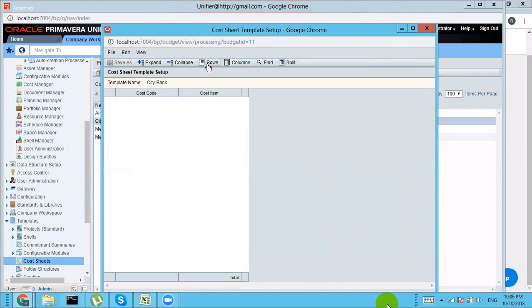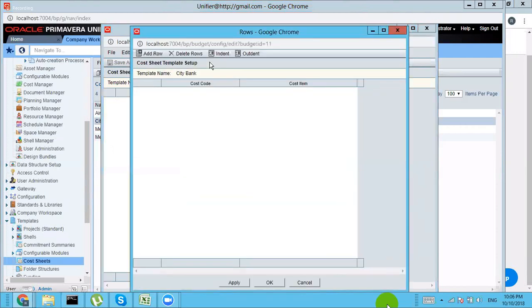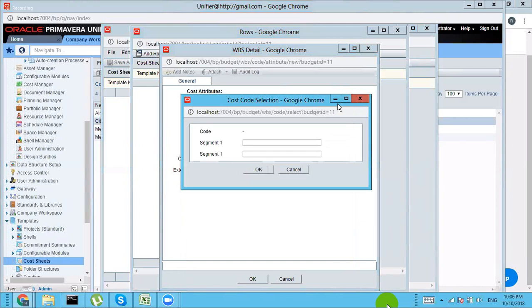So we will go to rows, we will click on add row. Okay, so here we don't have any WBS code. So we need to give the name.